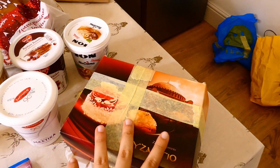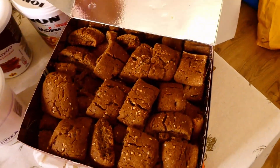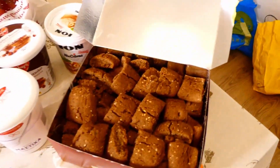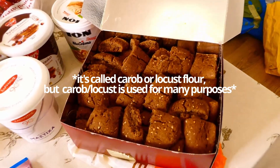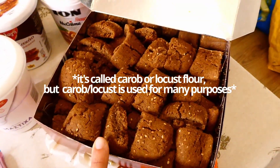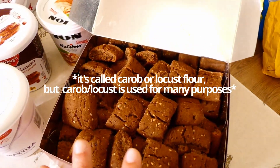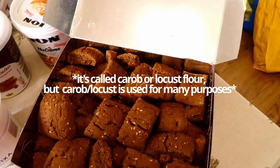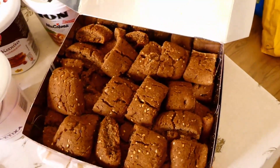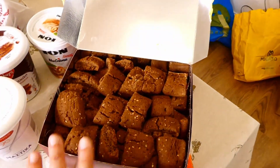And then we have this — don't mind the ugly packaging, inside there is something very homemade from my mom. It's a kind of dry sweet bread made from something I cannot translate in English. It's very nutritious, and we use it as a supplement for coffees or even honey. I'll find the translation and put it in the video, but this will go great with my coffee.